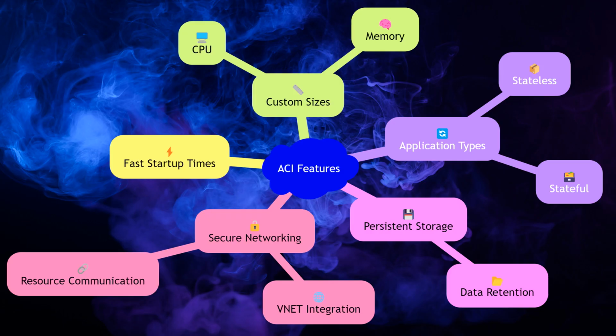ACI provides a range of features that make it a powerful tool for developers. These include fast startup times, custom sizes for CPU and memory, and the ability to run both stateless and stateful applications. ACI also supports persistent storage, enabling you to store data even after the container is terminated. Additionally, it offers secure networking options, including VNet integration, to ensure your containers can communicate securely with other resources.